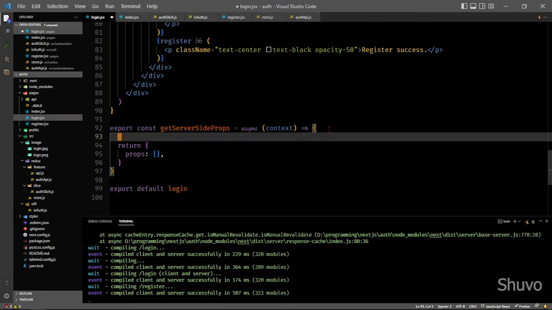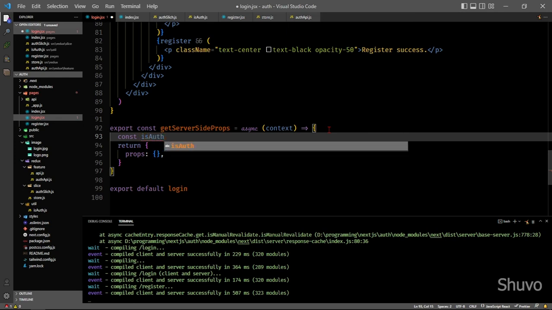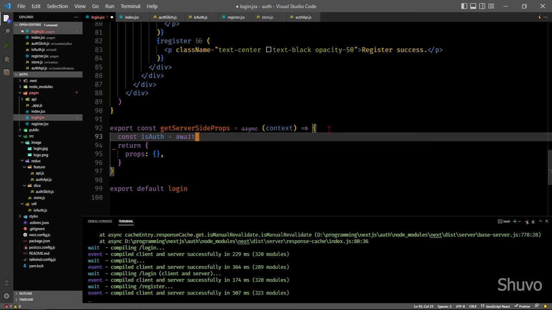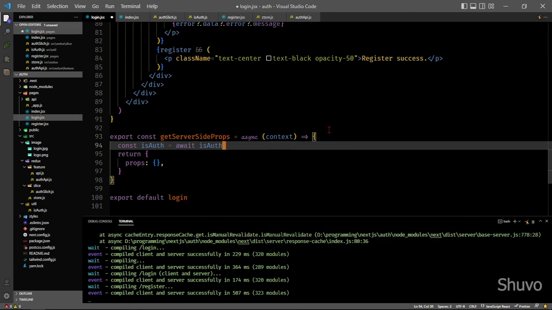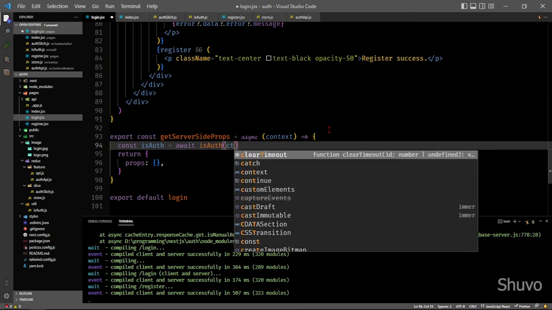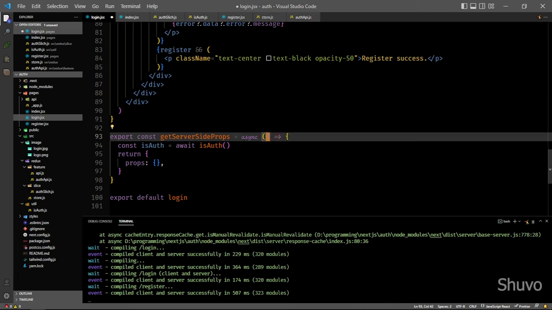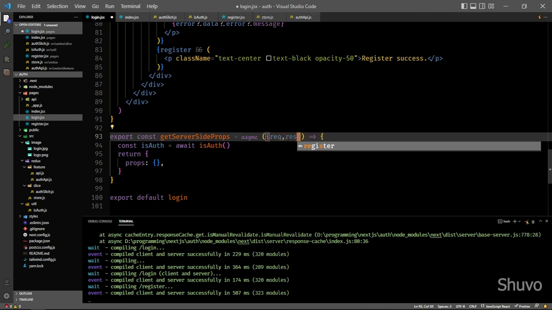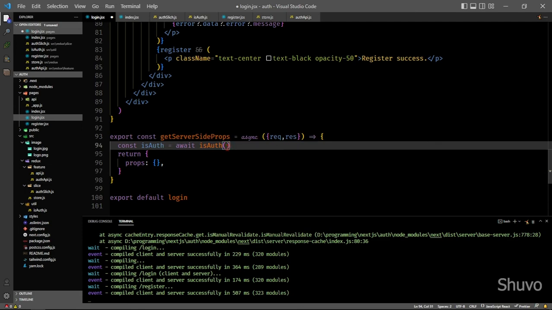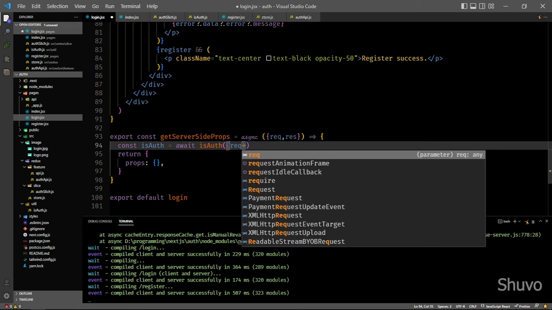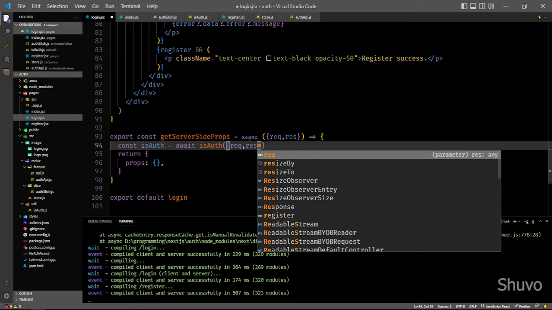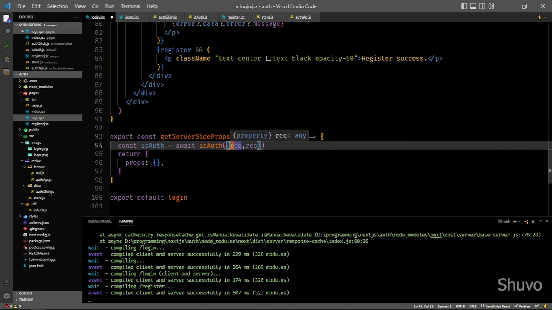vector routing mechanism. It is very easy because we have already is auth await need request response, auth request response using this curly brace.